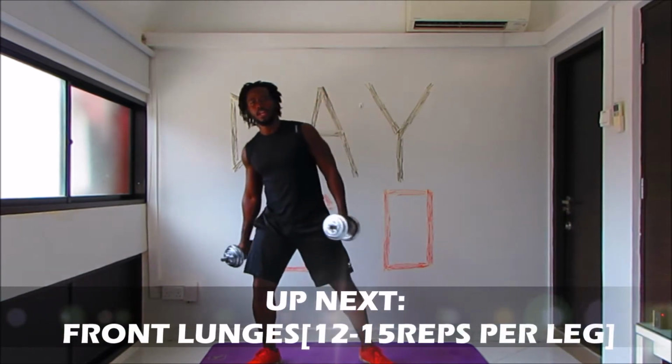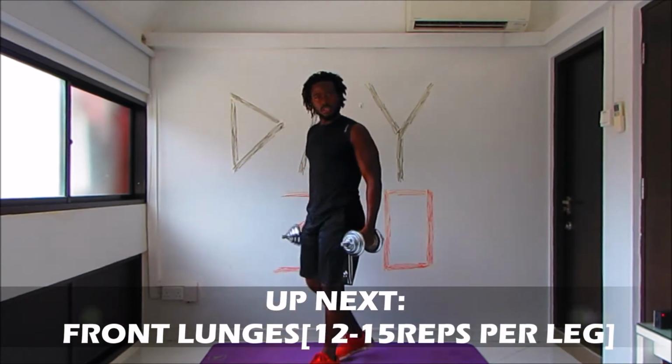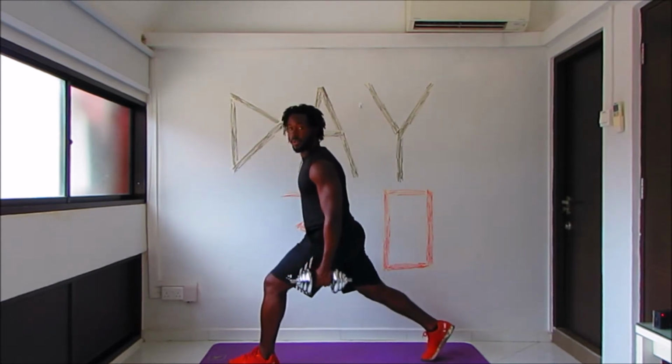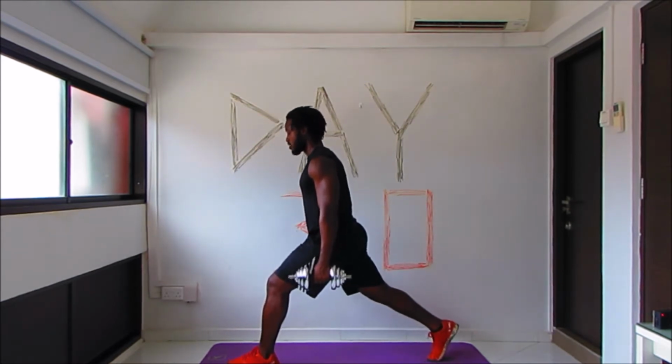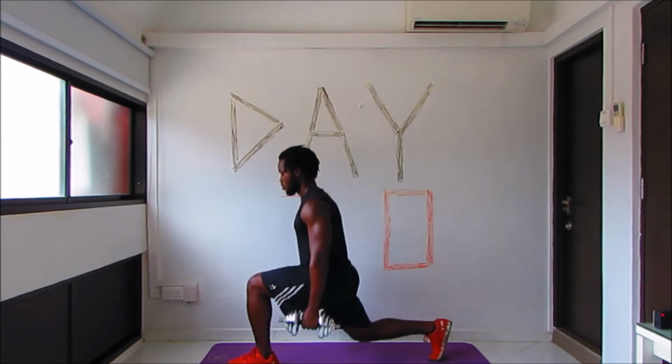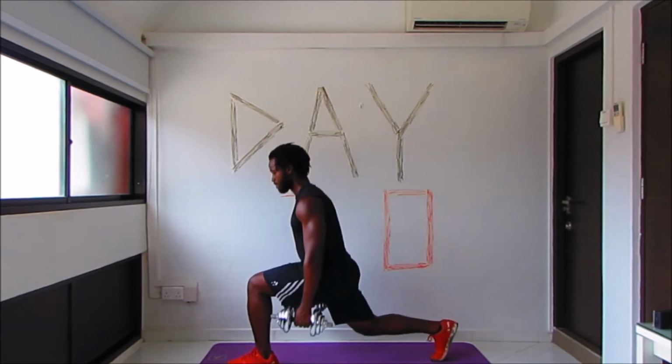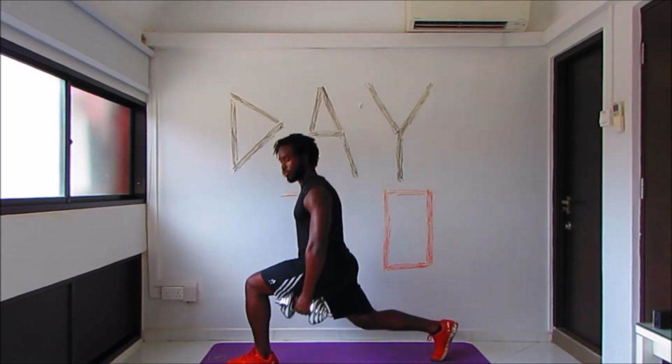All right, beautiful work. Now we head into the lunges. I'm gonna start on the left side, left leg forward. Remember, the knee in the front leg is always behind the toes. And let's go for 12 to 15 on this leg. Lower that back knee down. One, two, three. You're tall of the torso.